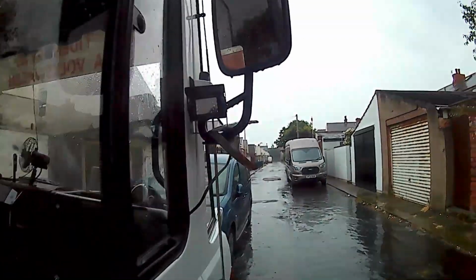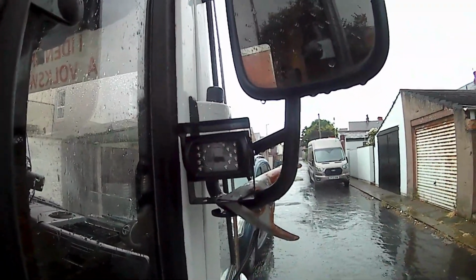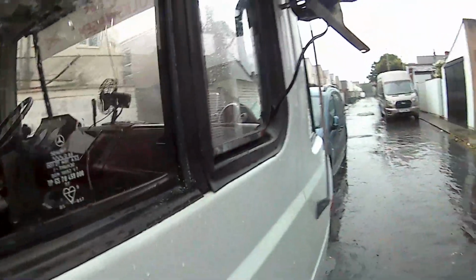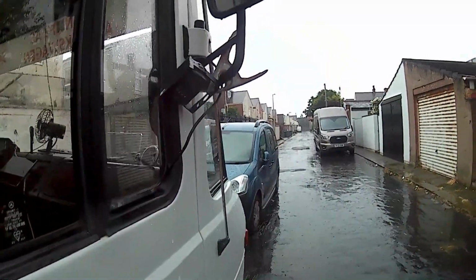As you can see, it's just clamped on at the moment, but I will make a bracket so it'll be on the outside of that arm, and I'll be able to adjust the infinite positions. But yeah, really pleased with it. So I'll get that sorted out, and I'll let you see what the progress is, and I'll give it a trial run on the way to Coniston, and I'll let you know my progress. But anyway, that's about it.